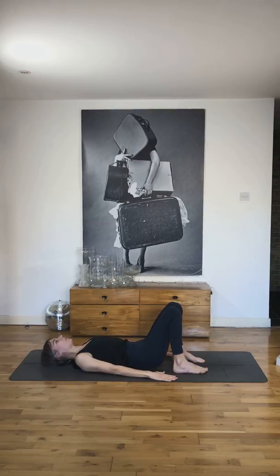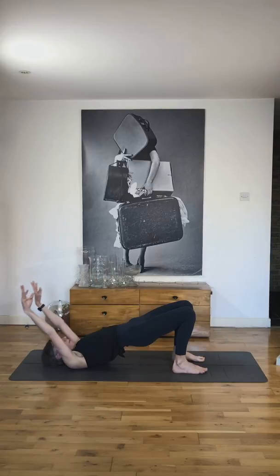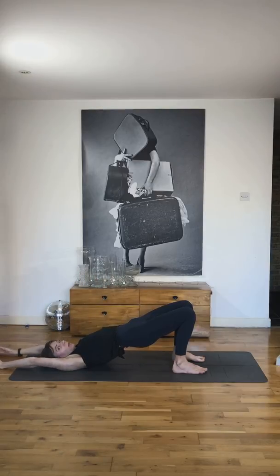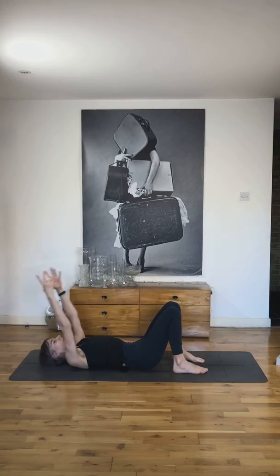A few times like this, breathe in, arch your lower back. And as you exhale, flatten the lower back. Keep doing that. Inhale, arch the lower back. And as you exhale, this time as you flatten the lower back, press into both feet, lift the hips. Pause here. On the next inhale, bring both arms over the head. Keep your arms where they are. As you exhale, bring the hips back down into the mat. And bring the arms alongside the body.